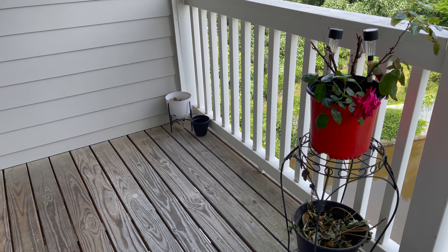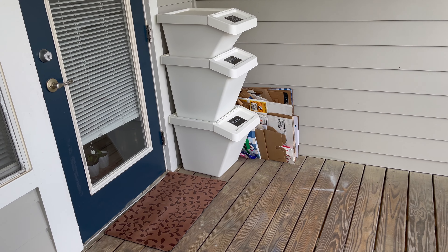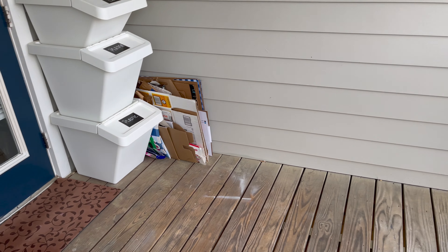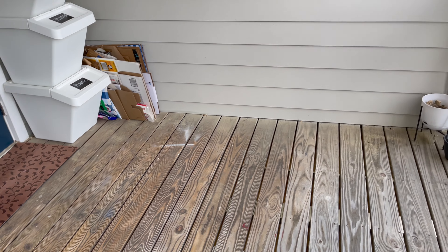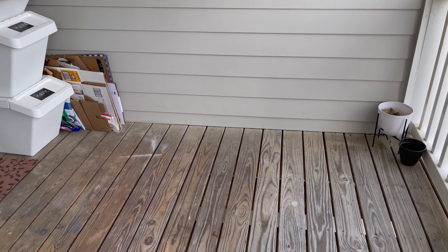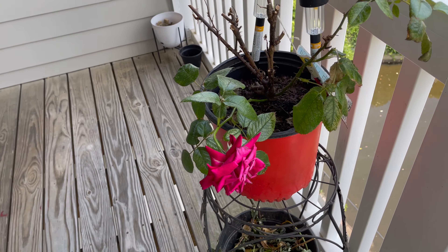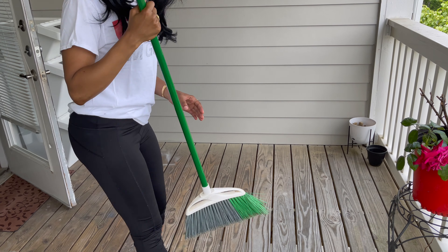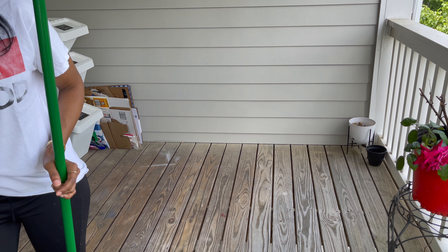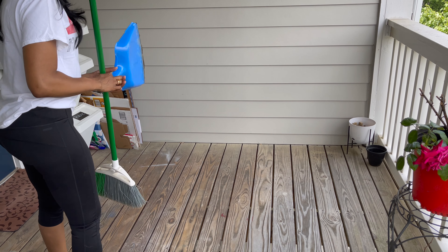So here is where I am starting out — pretty much a blank canvas. I have a rose bush, some plant pots out here, you'll see my recycling bins and some things I need to take to the recycling center, but mostly just starting out with a blank canvas. I'm going to start off by cleaning off the patio area — there's been some pollen, leaves, and dirt — so I just want to clean it off and move everything out of the area so I can prep.